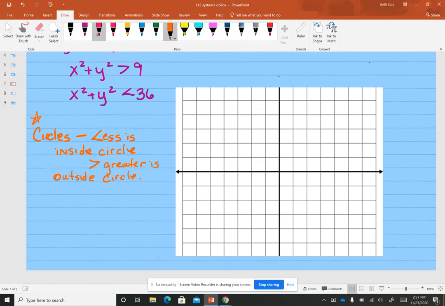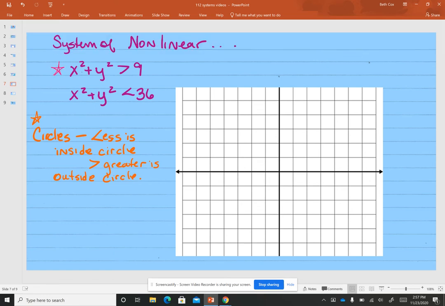So let's draw the first one. The first one I'll do in pink. We have a circle. The radius is 3, centered at 0, 0. So I have a circle, it's going around at 3. So that's this one. Again, it's real easy to draw these on my math lab. This one is greater than, so that's outside my circle. So I'm just going to put a little arrow. This is outside. I'm not going to actually shade it until I'm finished with the problem. So I would be shading outside my circle.